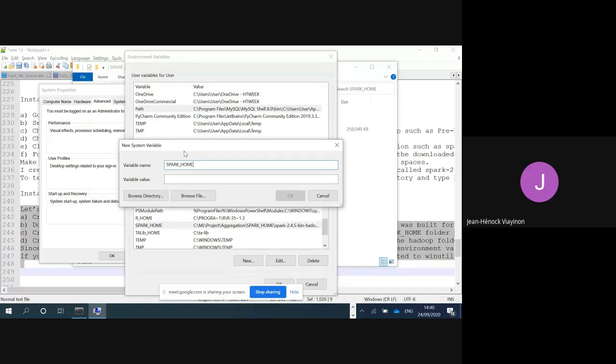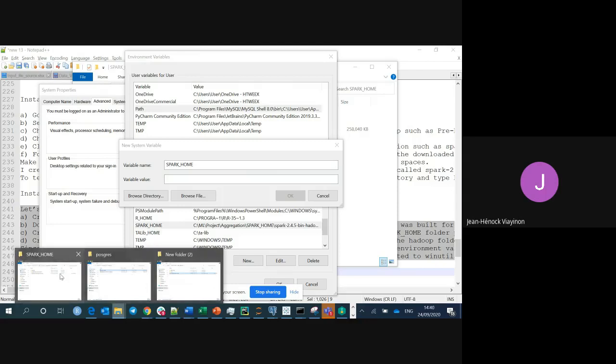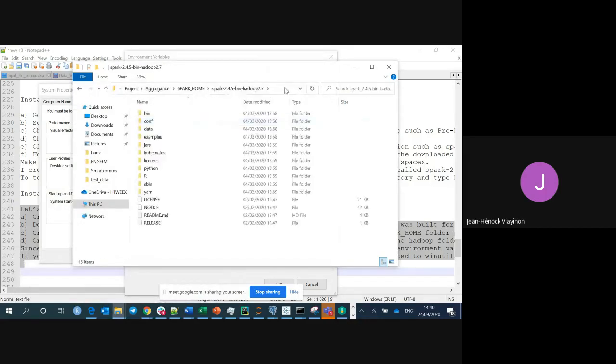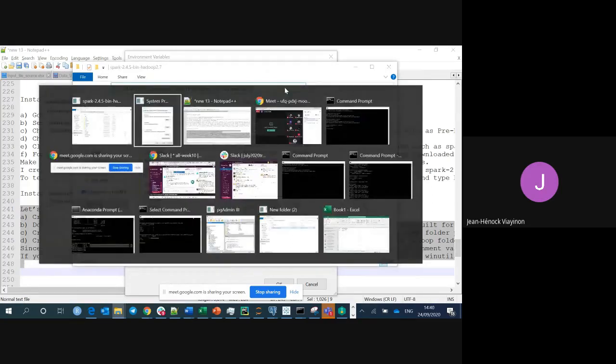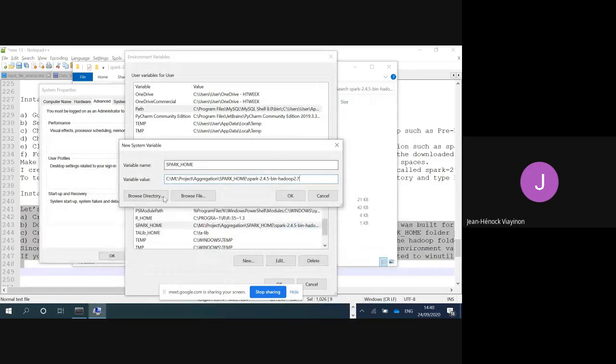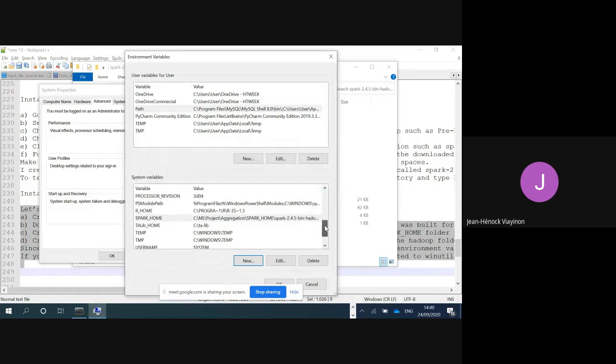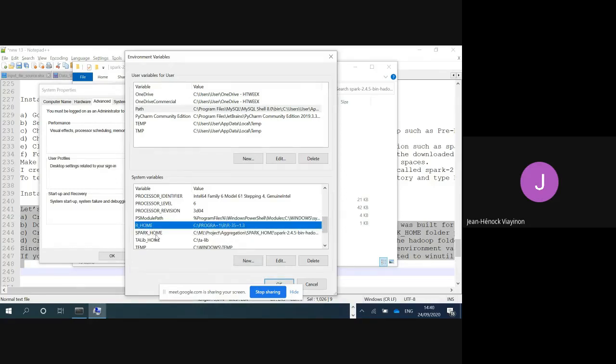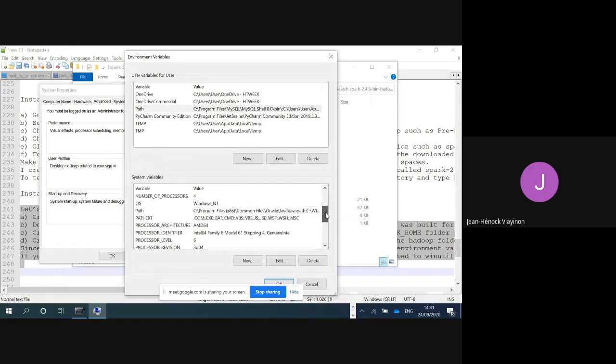Then you will copy and paste the path here, and it will recognize your Spark home. But not the Spark home itself, rather exactly the file. You can see it here. I will go back and copy again to make it clear. This one, inside this folder, you will copy it and paste it so that it will recognize Spark, and then you click OK. But I did that already, so I will not do it again. Also, if you want to set up everything, even R or Python, you can just set up those things.